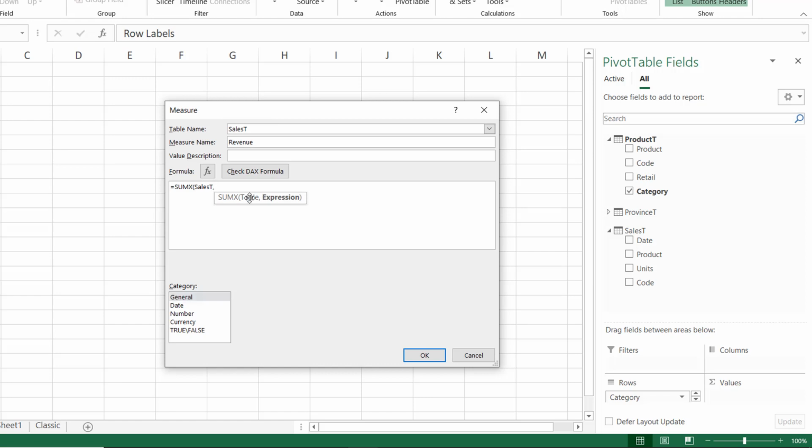The second argument of the sumx function is the expression, and that's a database term. Expression is the equivalent of calculation. My expression, my calculation, is to multiply for each row the units by the retail price. And because I'm creating a DAX function, I have to select the table name and the field name included in square brackets.